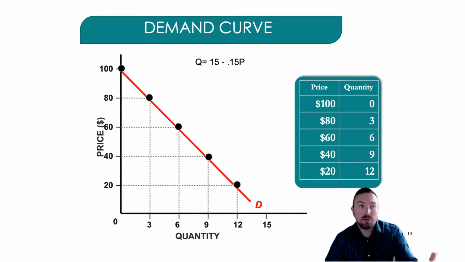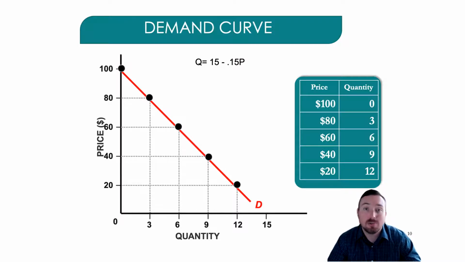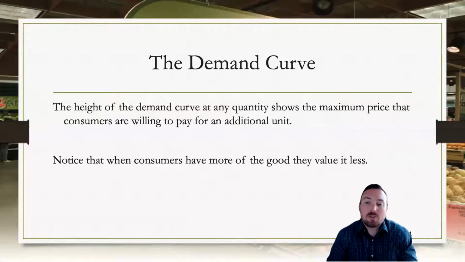Obviously, if you go to Publix to buy a chicken tender sub and you're expecting to pay $9 and it's on sale for $4.50, you're going to make that purchase, right? You're for sure going to make that purchase. You might even buy 2, who knows, right? But you're going to make that purchase because, again, if it's lower, that's great for you as the consumer, because it's now lower than your maximum. So again, that demand curve just represents that maximum price that consumers are willing to pay.